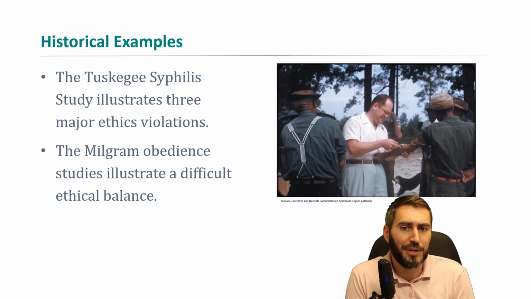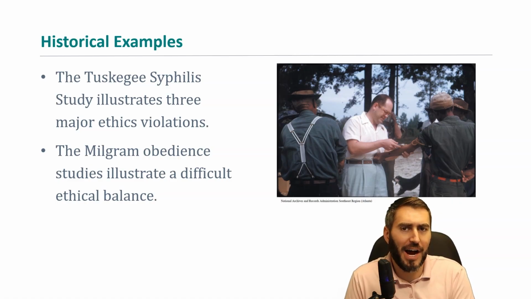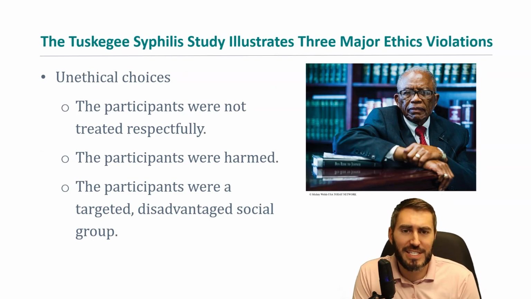All right, so first we're going to talk about two historical examples of some less than ethical research that was done in the past. So the first of these examples is the Tuskegee syphilis study. And the next study we're going to look at is the Milgram obedience study, which has a different ethical outcome, but one that is a little bit more psychological in nature rather than physical, like the Tuskegee studies, but both of which drove important updates in the ways that we now conduct research with these ethical principles in mind. All right, so let's first talk about the Tuskegee syphilis studies.